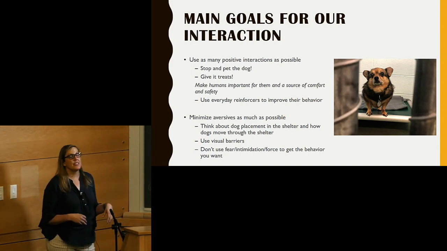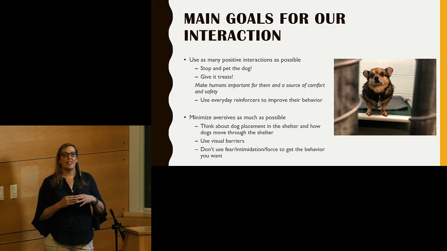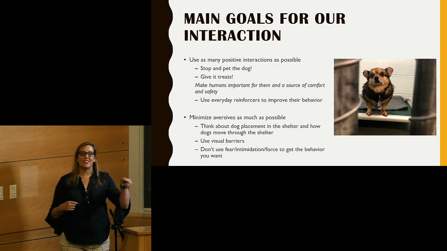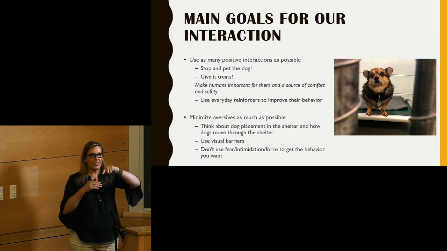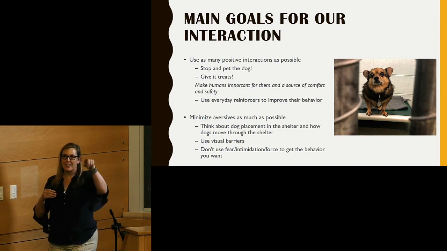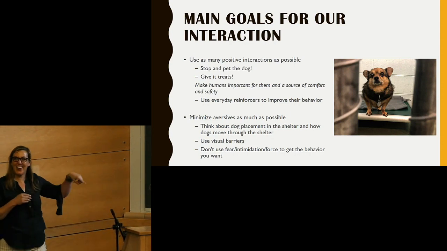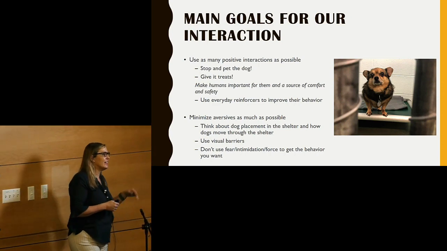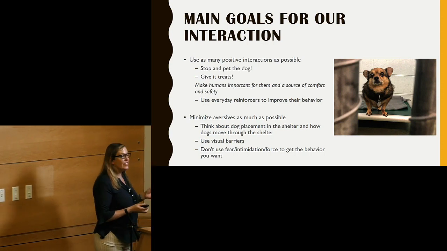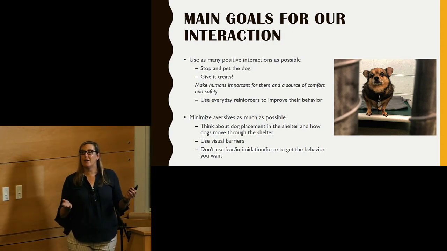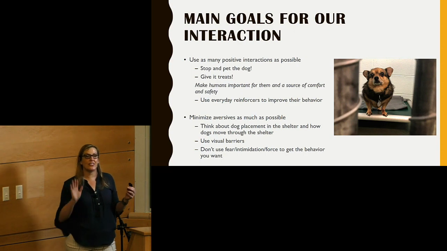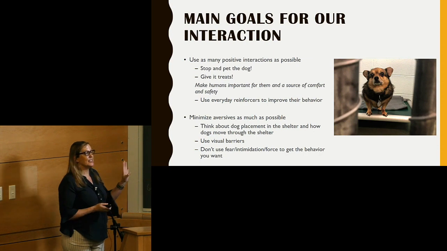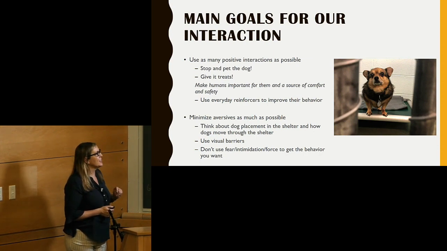So think about dog placement in the shelter. How can we make sure that this dog is experiencing the least amount of stress? I've seen some shelters doing really great things of telling volunteers which door to go out of, because sometimes the volunteers would take the long way, right, and take the dog past all the other dogs, but saying this kennel, the fastest way is out that way. This kennel, fastest way is out over here. Potentially using visual barriers, although I think we don't have enough studies about the effects of visual barriers to know potential side effects of dogs jumping up. Does it actually decrease reactivity? But I think especially for scared dogs, I would certainly use that.